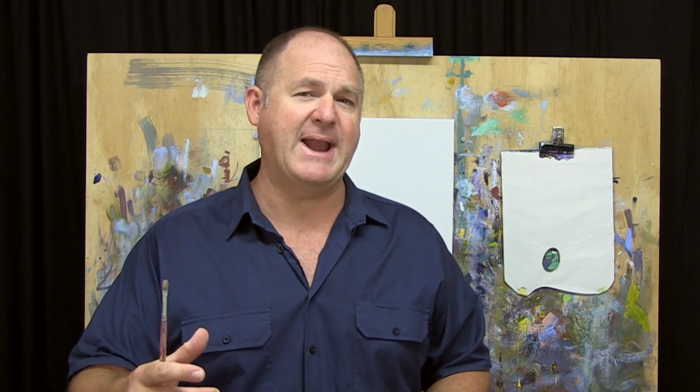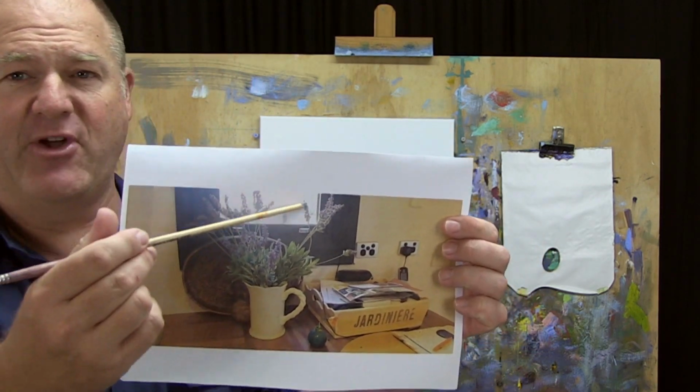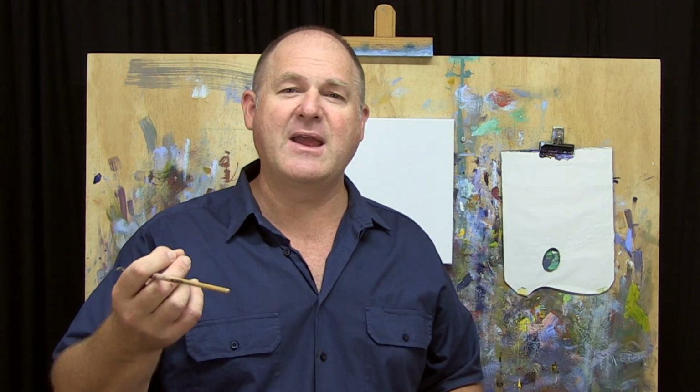Thought we might try painting some interiors just to give us a bit more variety in the subject matter that we choose. So I've got a little photo here that I've taken from my mum's kitchen. And as you can see, got this nice window in the background, this little vase with flowers and a few other bits and pieces in this subject, which make for an interesting subject for us to have a go at, and we'll mix it up a little bit and change it around to suit our purposes. But I thought it might just create another challenging project for us to have a go at.